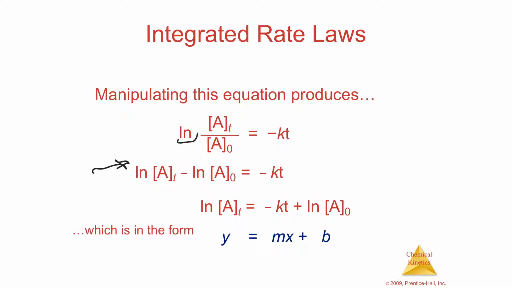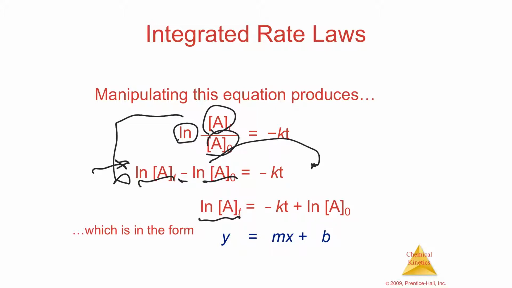So what I'm saying is the natural log of this concentration minus the natural log of this concentration. These two things are saying the same thing. All I'm doing is a math operation that you may not have seen yet, but that's all it is. It's simple. So that means that if I subtract, then take this to the other side, the natural log at any time is going to equal negative the rate constant times whatever time I'm talking about plus the natural log of the initial concentration.